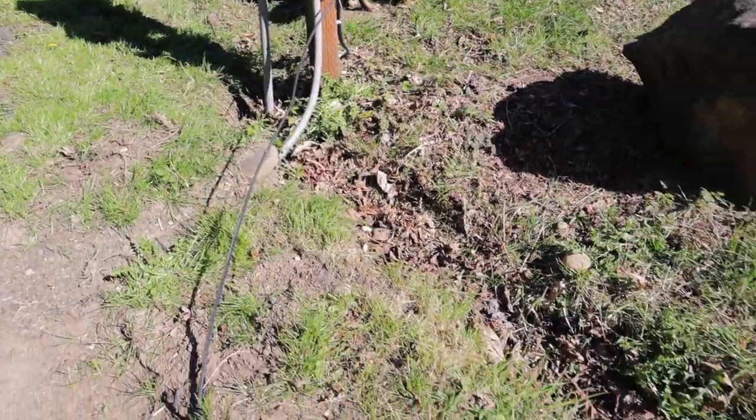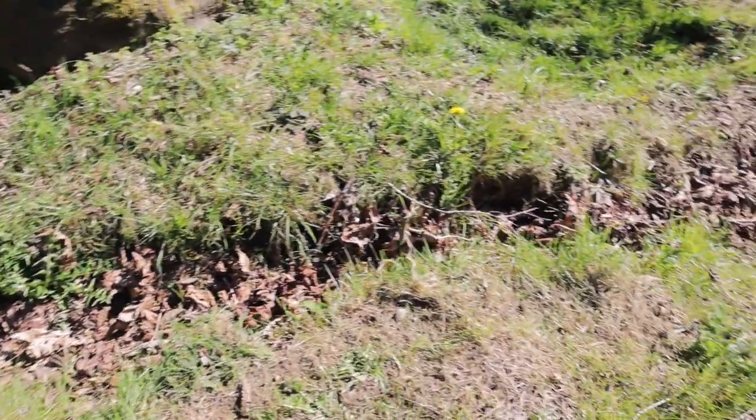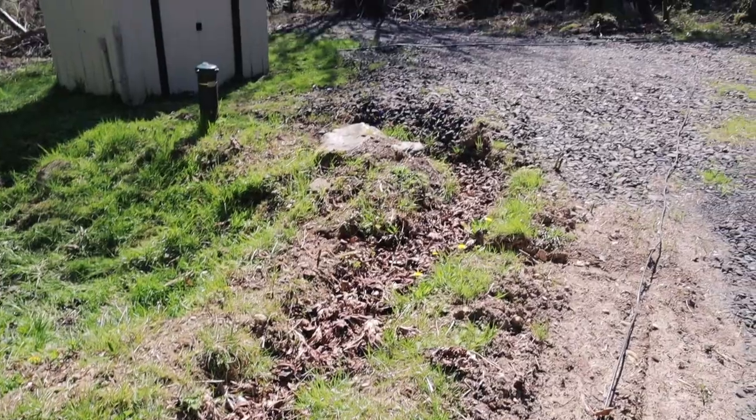Before we can run that panel, you saw the wire that we brought up, and we have to dig the trench for that. And we have a trench that's already been started, and we're going to use that same trench for this conduit, but there's already a conduit line in it that powers our pump house, our well house. So we have to hand dig down to that. We never fully covered that back up, but dirt has just kind of sloughed in over the years. So we have to use our trench and shovel and get down to where that conduit is, because we need to be able to lay another piece of conduit right next to it.